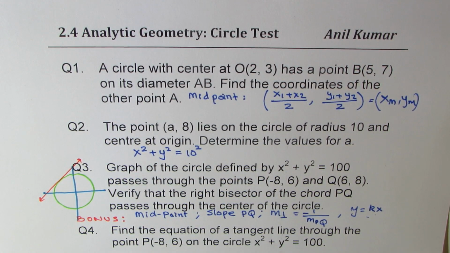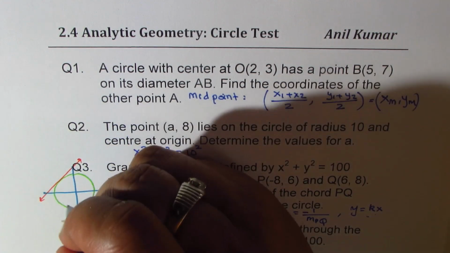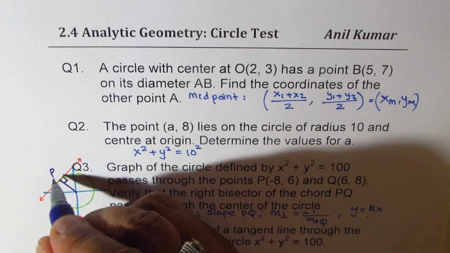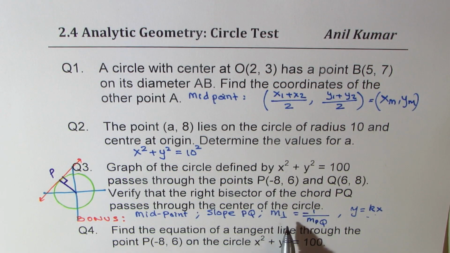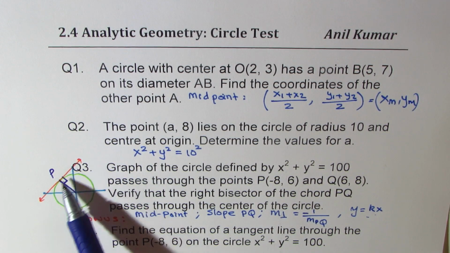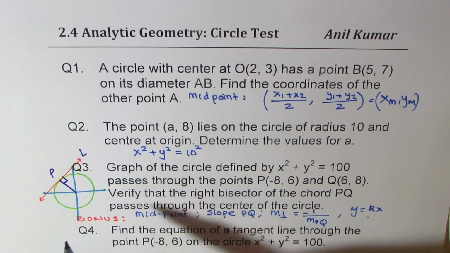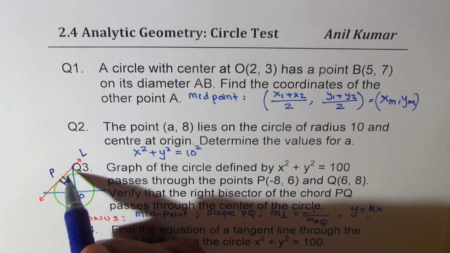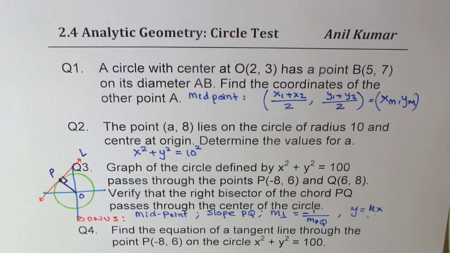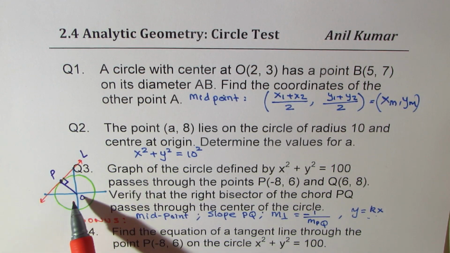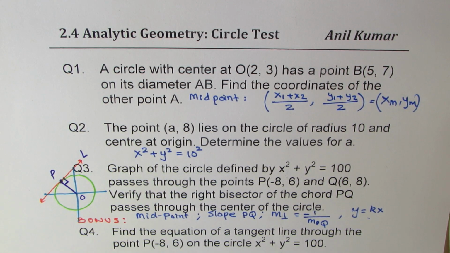So the concept basically is that from here it will be right angles. So there will be a right angle. So you need to again apply the same concept. To get the slope of the line L, take the negative reciprocal from O to P, and you know this point P, so you can get the equation of the line. As you know, the slope of this tangent will be the negative reciprocal of the slope of the line joining PO, since radius and tangent will be at right angles, correct?